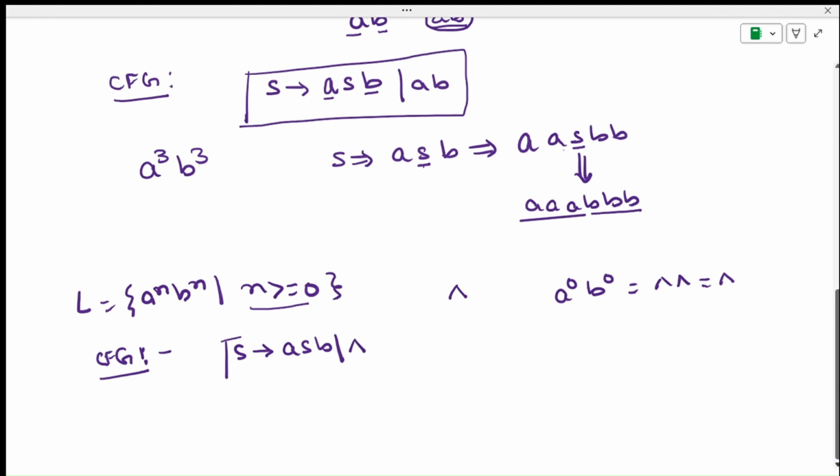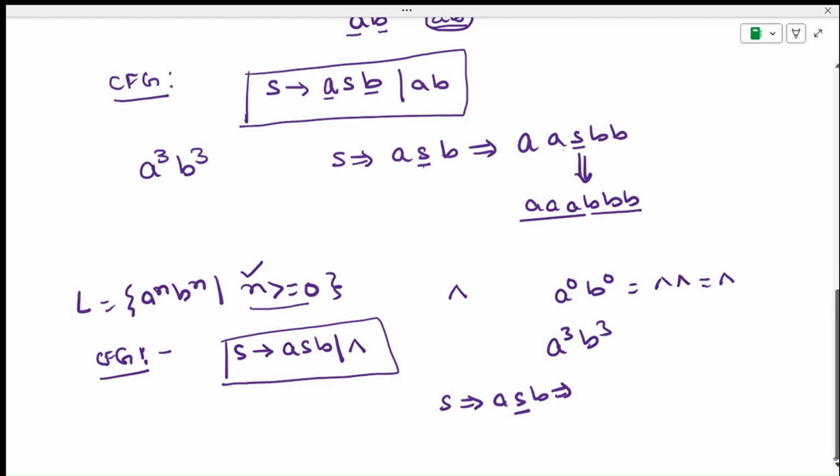So this is the context-free grammar for the language a raised to the power n, b raised to the power n for some n greater than equal to 0. So suppose if I want to derive some string of the form a raised to the power 3, b raised to the power 3, in this case what I will do, ASB. Again, replace this with ASB.